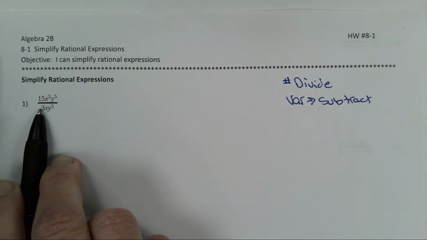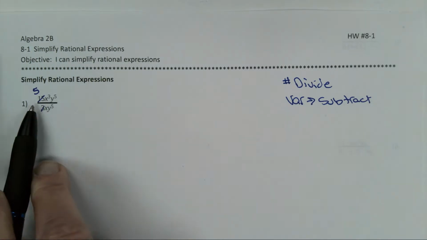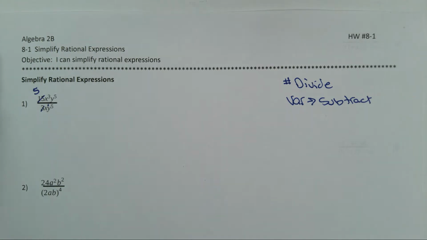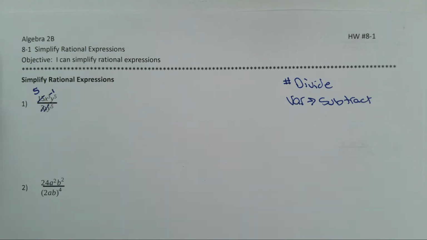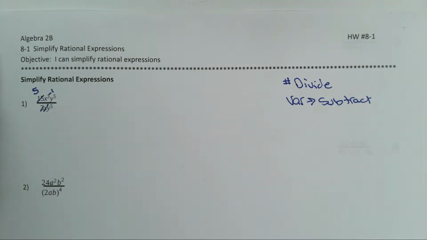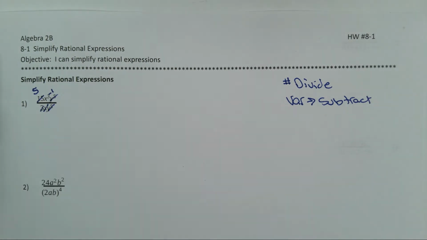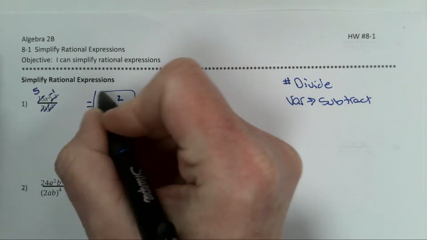All right, so we have 3 goes into 15 5 times. Since the bigger number's on top, that answer is going to stay on top. When we divide variables, we subtract exponents. That x doesn't have an exponent, so that means there's an implied 1 there. So I'm going to go 3 minus 1, and I'm going to have x to the second on top. In a minute, I have y to the fifth divided by y to the fifth. Anytime you divide anything by itself, that totally cancels each other out. So my good final answer is 5x squared.